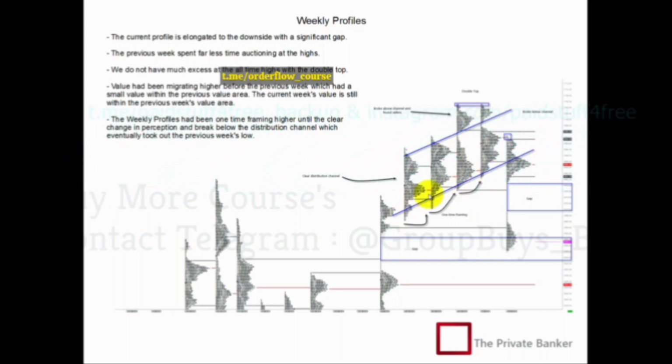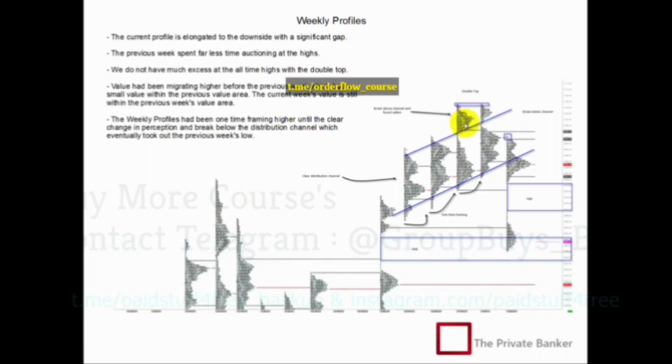And then on this profile here, this particular week, we actually broke above it. And we can see that the market pauses right at the top of this channel, and really all it's doing is the market's trying to accept prices here and see, are buyers still willing to continue to push this higher and higher, or have we found sellers?